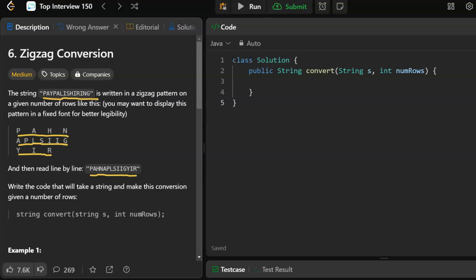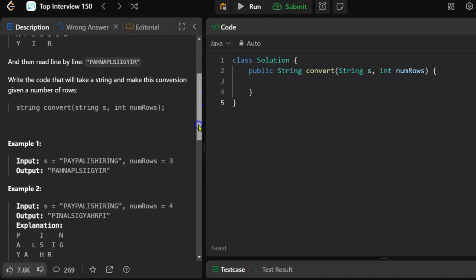Okay. Let me just take the writing off for now. Is there anything else that we need to know here?